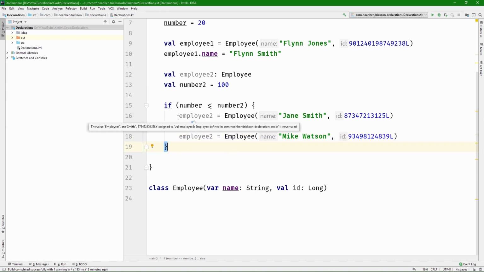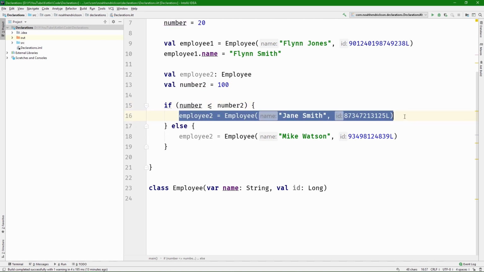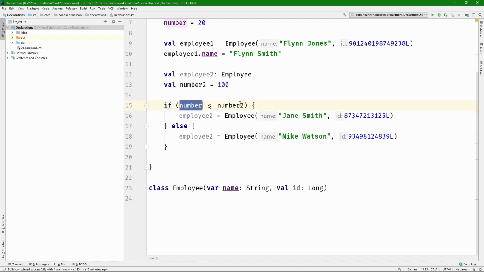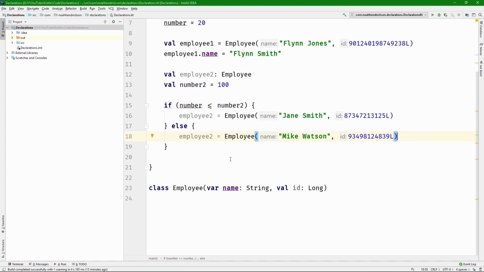So as you can see here, we're assigning a val variable twice. Well, it looks like it. In reality, only one of these will be assigned, right? Because if number2 is greater than number, this will be assigned, and if number is greater than number2, this will be assigned. So I just wanted to show you that real quickly. You might see this in code and think, why is val being assigned twice? It's not. This is the same in Java, but I thought I'd show it here just because we are going over variable declarations.